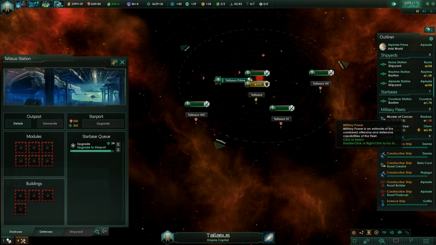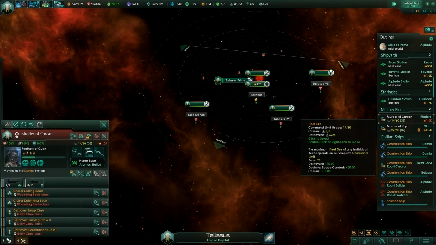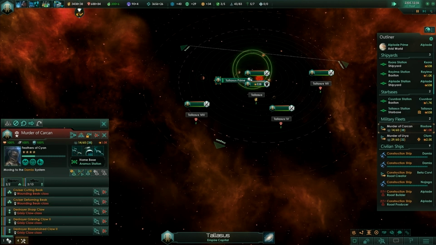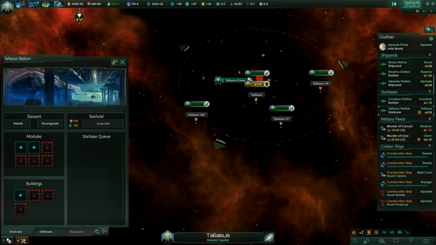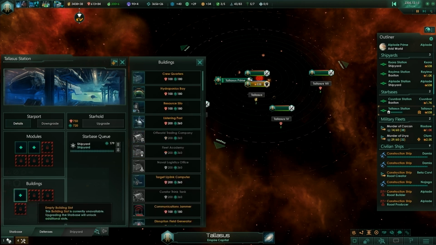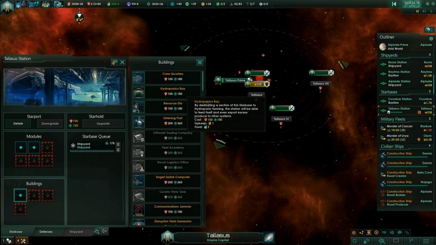Still not quite sure why that is a red figure there. Is there something wrong with this guy, maybe? Construction complete. It's unbalanced. Anyways, we want to basically get ourselves a shipyard. I build one ship at a time in parallel with other shipyards. Okay, perfect. And of course here we also want to basically build ourselves, not necessarily hydroponics.